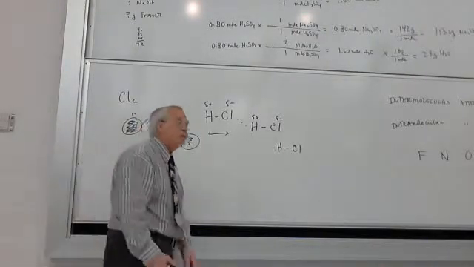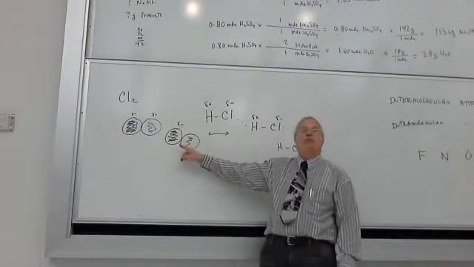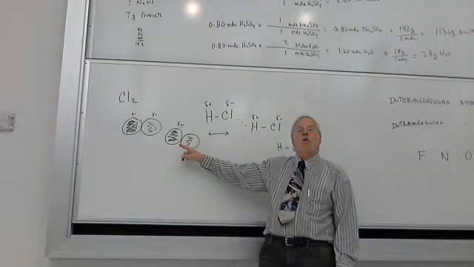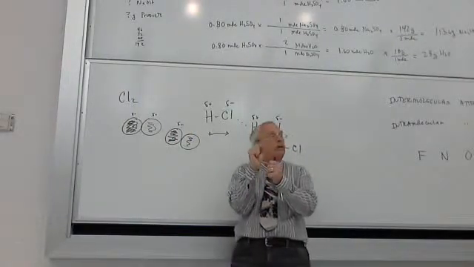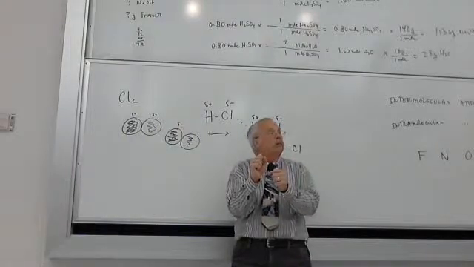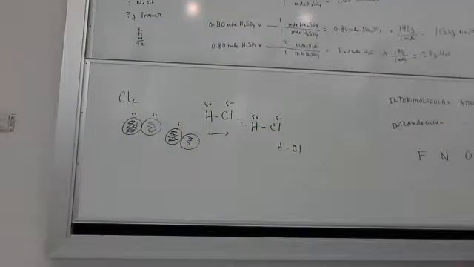And as you can imagine, these attractions are probably dependent upon how many electrons I have. Right. If I've got more electrons, I can get more on one side, in which case that pole would be a little stronger, right? So I should have some evidence for this. And by God, I do.